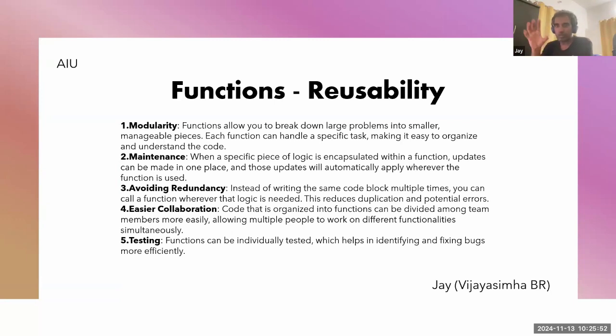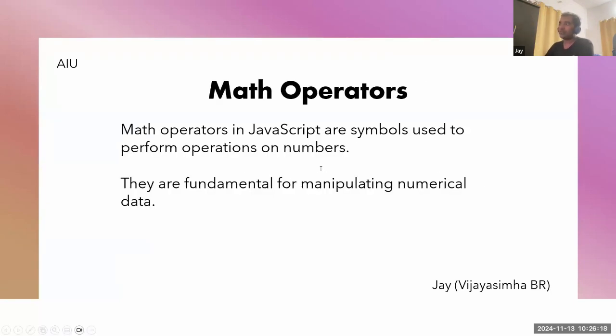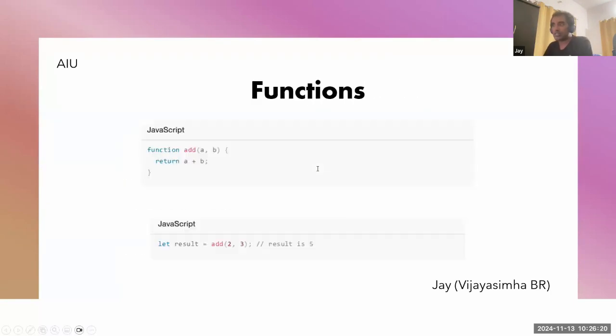Okay, modularity, making it into different pieces. Maintenance means making code changes, fixing bugs, improving the algorithms. Over time, things will always change. That's called maintenance. Okay, so that becomes easy. Redundancy, you don't want duplication. Another reason to use functions. Collaborating becomes easy. And finally, testing can only happen if you're using functions and stuff like that. So there you go. That's the main thing about functions. Obviously, functions is a big topic. I've shown you some example code as well.